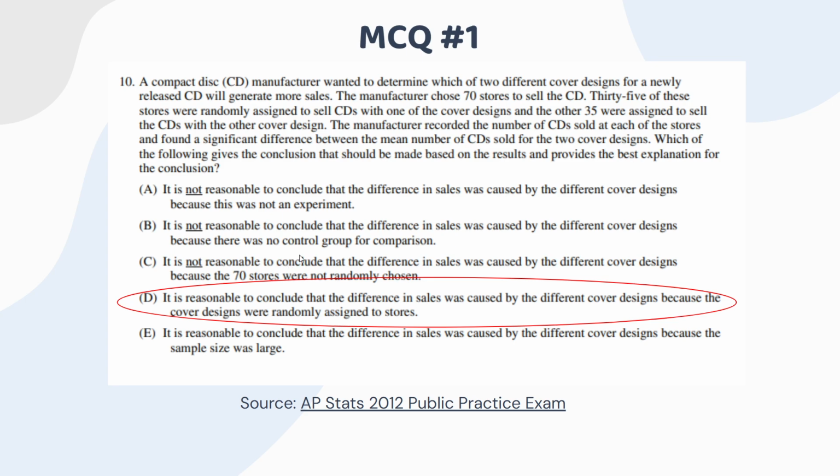So we can conclude. And the option that it's reasonable not to conclude because the 70 stores were not randomly chosen is not relevant. The 70 stores, regardless of whether they're chosen randomly, we might not be able to generalize to all stores, but what we can do is make a case for causation, because we randomly assigned. Okay? Is correlation for random sampling, right? What do you mean? But did that explanation make sense? Yes? Did make sense, yes.